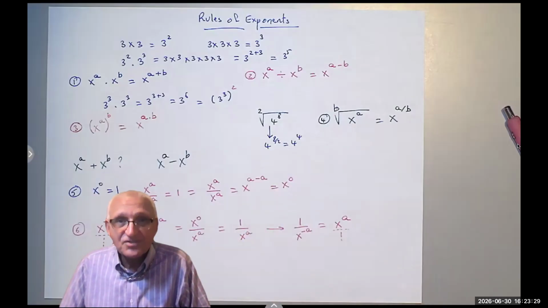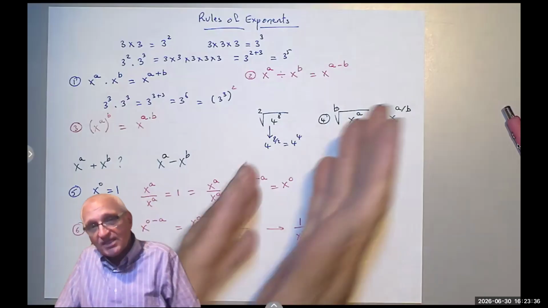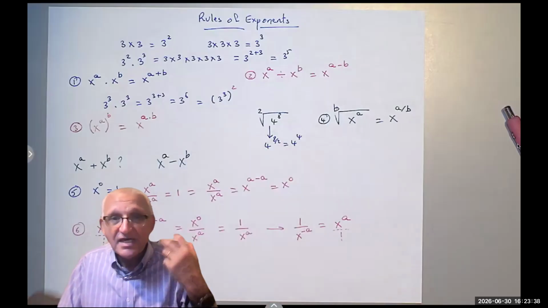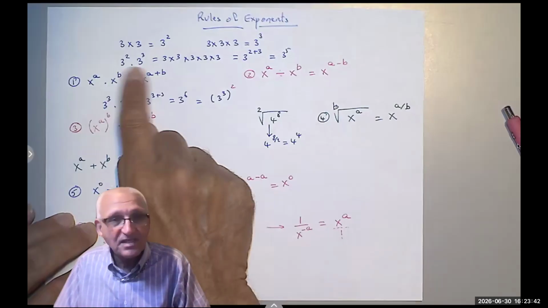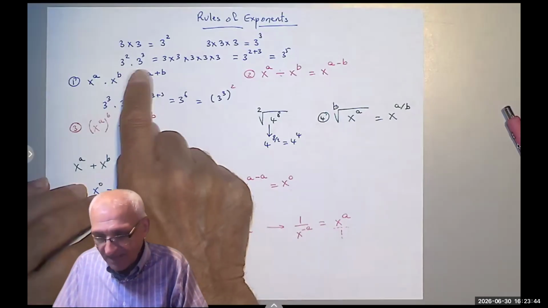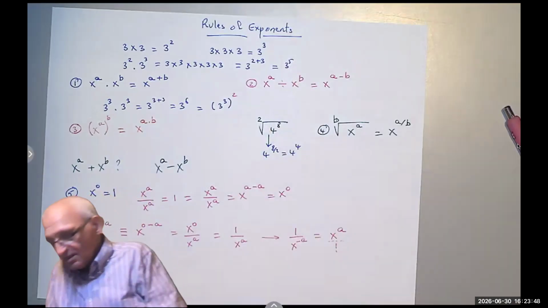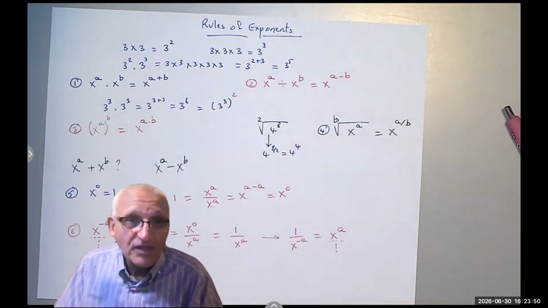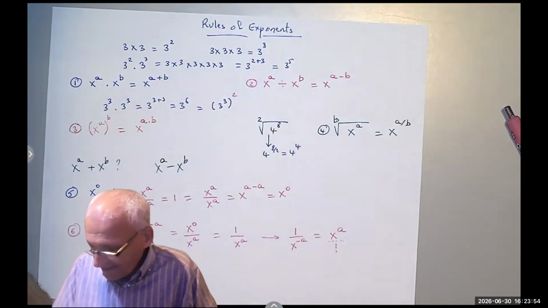Try it yourself. Try some numbers and see what you get, and check with your calculator and see if the result you are getting by using these rules is the same as, for example, if I say 3 squared times 3 cubed, use a calculator and multiply them, and then find 3 to the 5th, and you make sure that in this case you get 243 in both cases. So the same number, I mean.